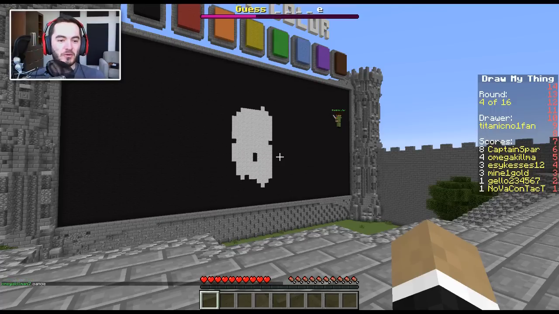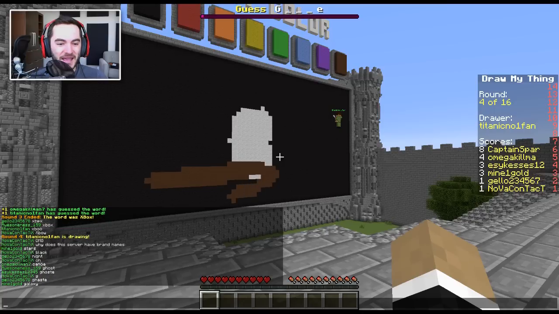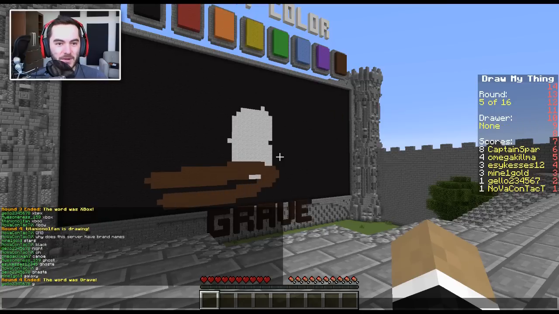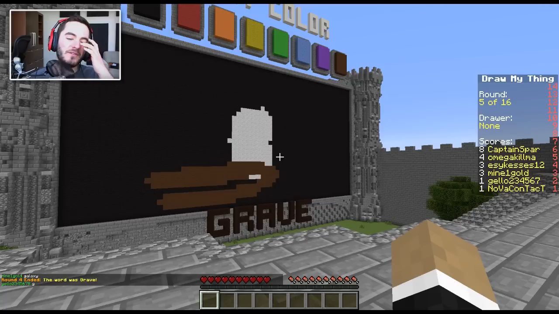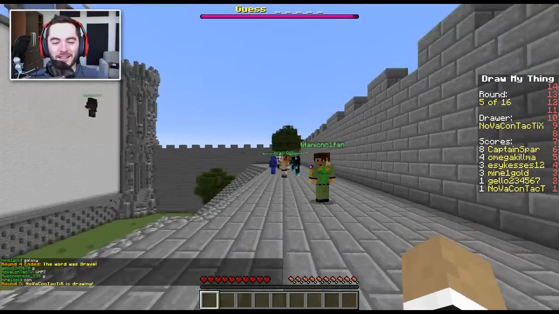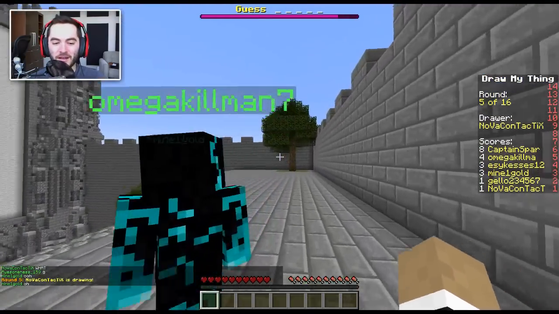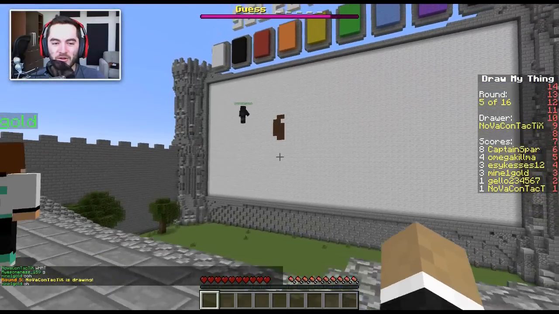Okay. I have no idea. It's a ghost. Clearly, it's not a ghost. Ghost doesn't end in E. But it does start with a G. Ghosty. What is it? I have no idea. Oh, a grave. I should have gotten that. I'm so dumb. That wasn't a bad drawing of a grave, either. Should have gotten it. Dark, spooky, ghost.